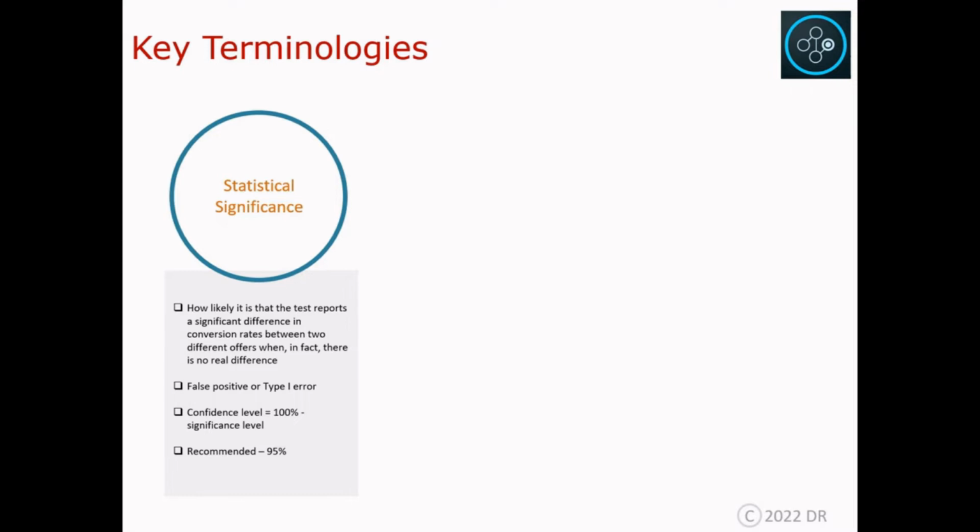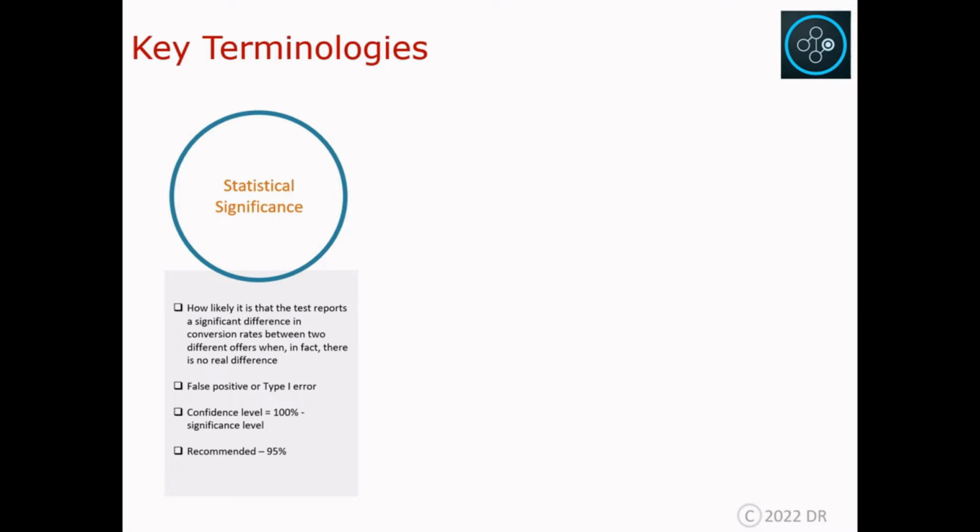between the offers. So basically, if I have to get it, confidence level less than 90% means there is no evidence that there is a difference between the conversion rates, right? If it is 90 to 95%, it means that there is weak evidence. If it is more than 95%, there is moderate evidence, right? If it is more than 99%, there is strong evidence, and if it is more than 99.9%, there is very strong evidence that there is a difference between the conversion rates. So this is how you understand statistical significance.